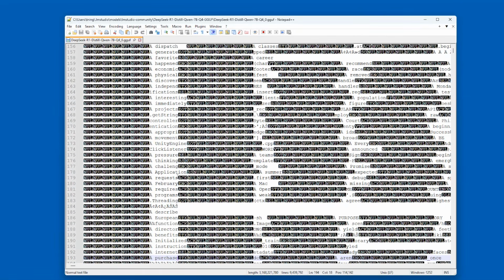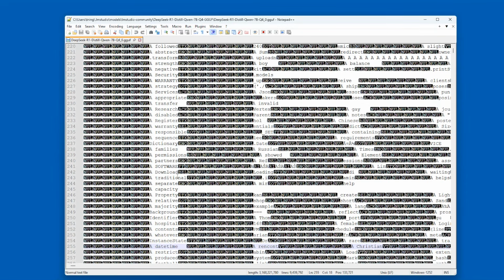Let's make some minor adjustments to the file by replacing datetime with date. As you can see, there is nothing preventing the file from being modified. Depending on what is changed, the model could fail to load, generate incorrect responses, or introduce subtle behavioral changes that are difficult to identify.